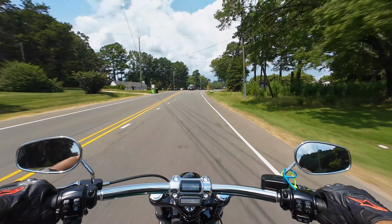And look at this green light. Track's so good too. I mean, it's pretty comfortable on this big old rear tire. It's cozy. It just takes all the bumps right out. Not all the bumps, but most of them. Makes it comfortable for sure. It's just such a good cruiser.